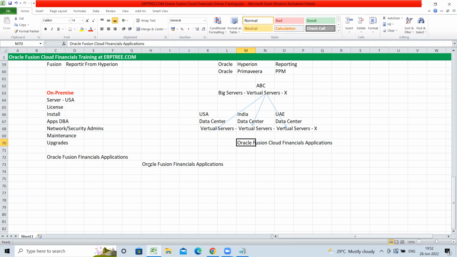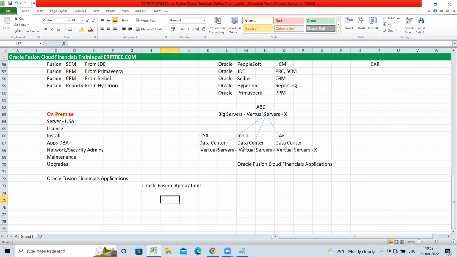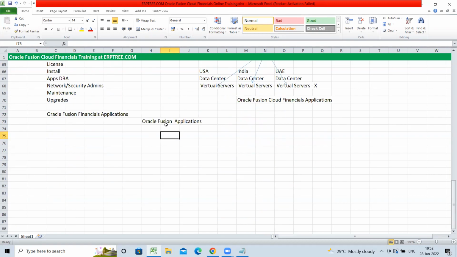You take any application, or else you just call it Oracle. You are not going to refer to whether Financials or HCM or SCM or PPM. In that case, simply you can call it Oracle Fusion applications. Those applications can be any application: finance, HCM, CRM, PPM, procurement. It could be any application, say Oracle Fusion applications.